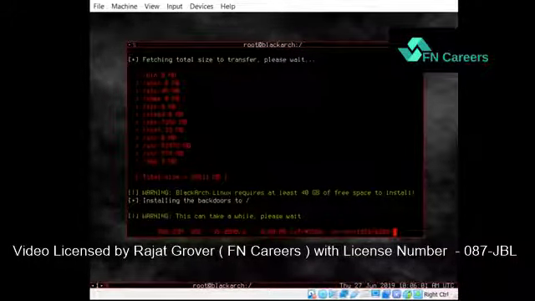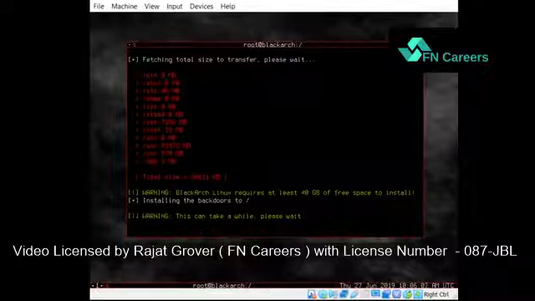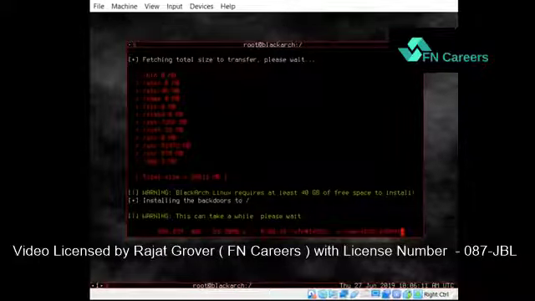It says that it requires at least 40 gigs of free space to install, which I think we predicted, we already have that space. And now it's just copying information from the ISO or the emulated optical disk to the places on the hard disk that it is supposed to be using.